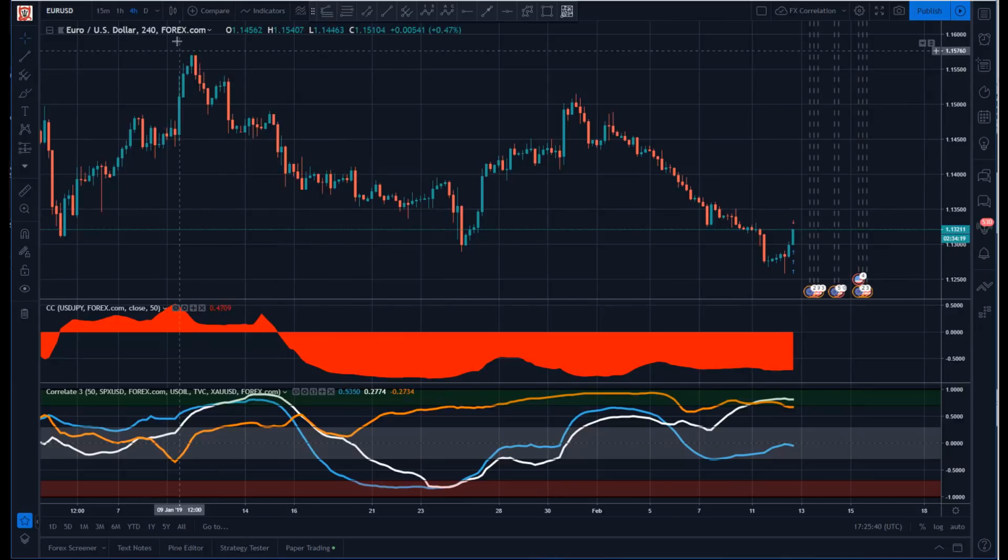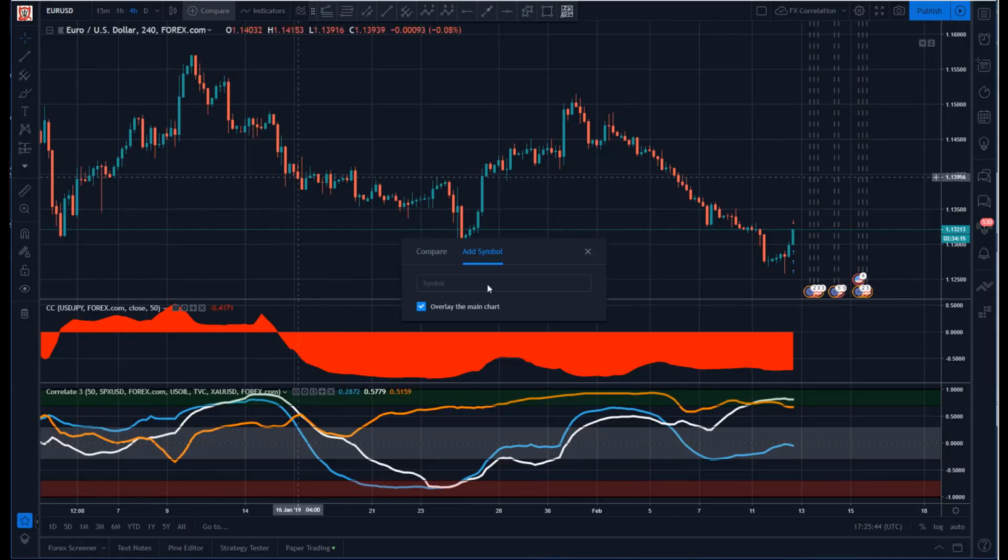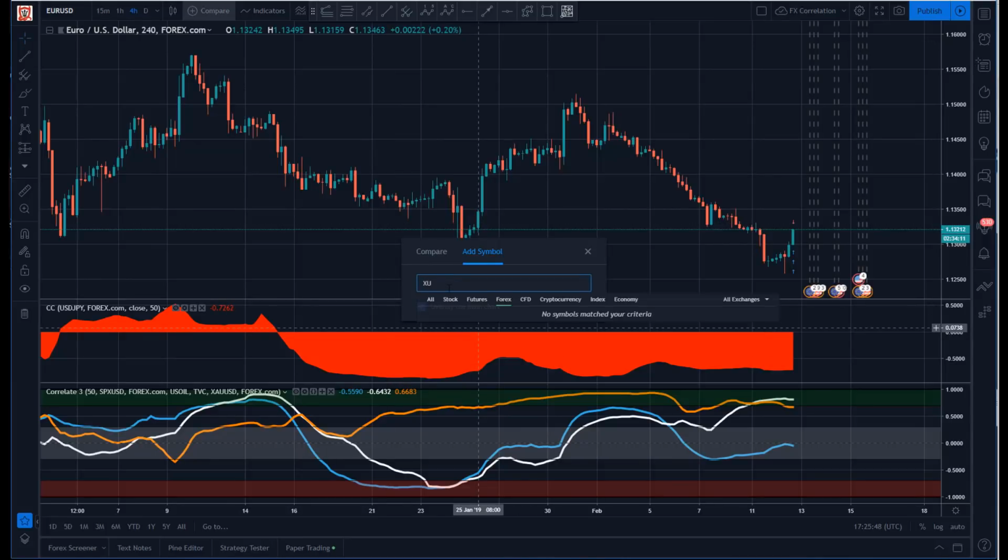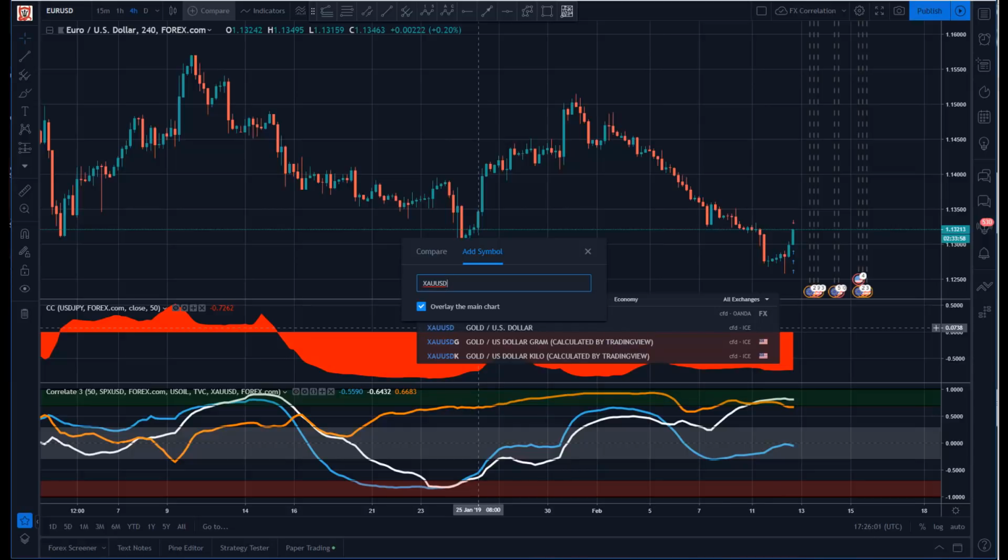The other thing you can do, which you guys may know, is if I'm looking up here at the euro to the dollar, and I want to compare it to, I don't know, let's compare it to gold. So XAU USD, that would be a CFD. Oh, I got a typo. Sorry, XAU USD. All right. Oh, I've got CFD. So there it is. So we can do that.